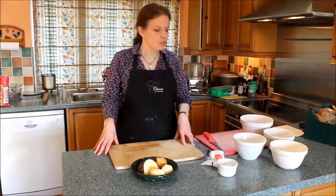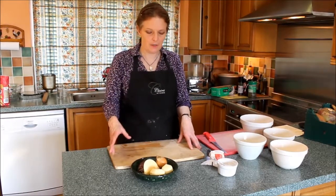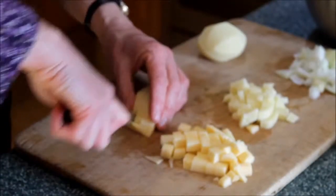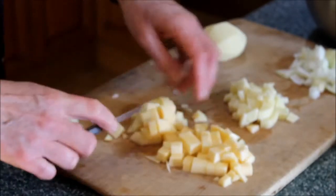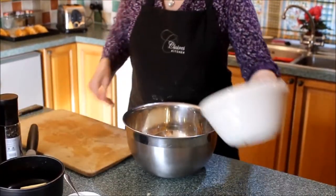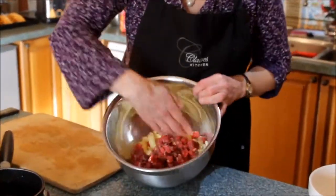So we've done the meat — that was 300 grams. The vegetables need to be about the same quantity and weight together. We've got potatoes, swede, and onion, and the weight of them equals the meat. You cut them up small into all uniform little cubes, and the same with the potato. We're now going to mix all the meat and vegetables together, so we'll put the swede, potatoes, onions, and the meat into the bowl — about equal quantity.